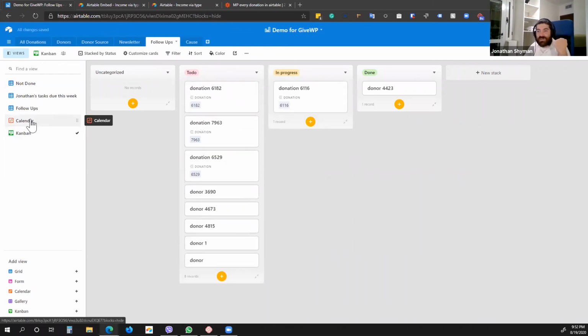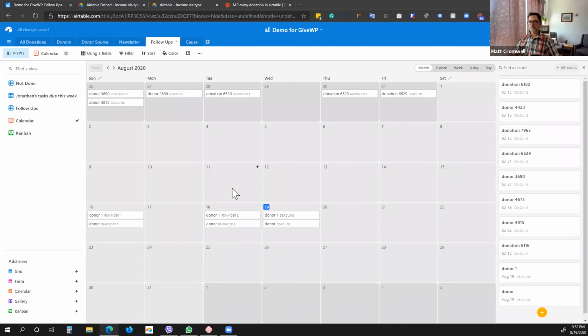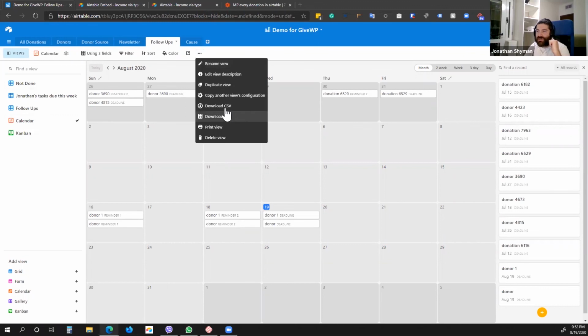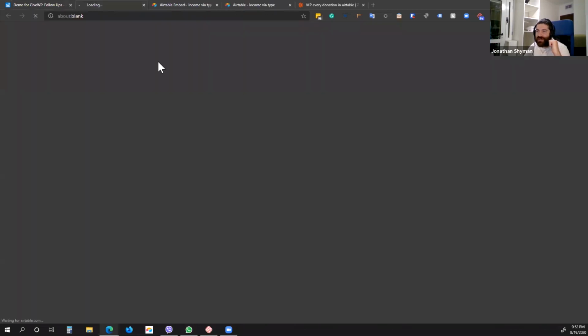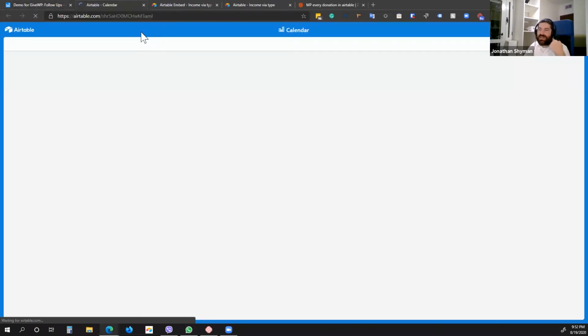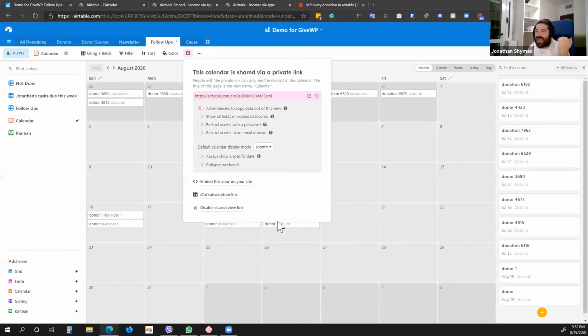What's the most powerful is the calendar view, because this maps it out on a calendar, and that lets you create a shareable link. Instead of just sharing the calendar with someone, which gives them another thing they have to check, you can create a subscription link. If you use Google Calendar, Outlook, or similar, anytime you create a to-do in Airtable for one of your team members, it can show up on their Google Calendar. That's another really awesome feature, or your own.